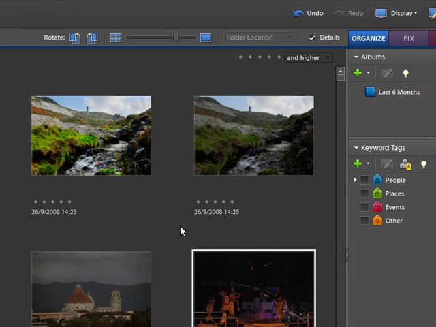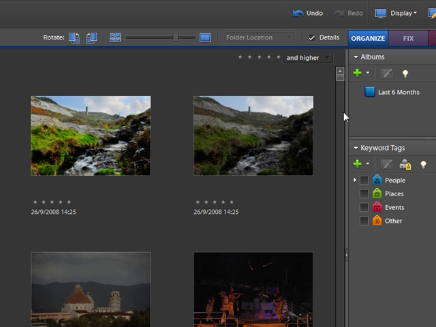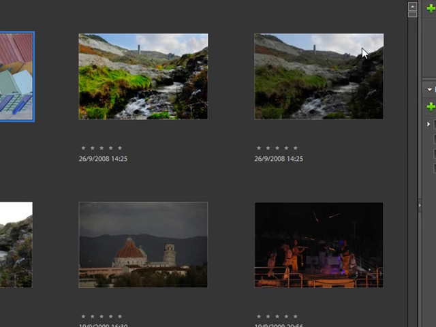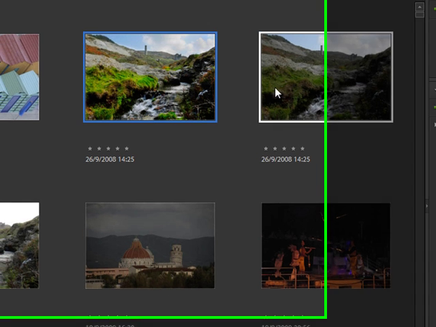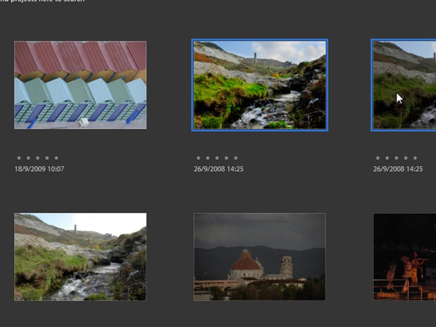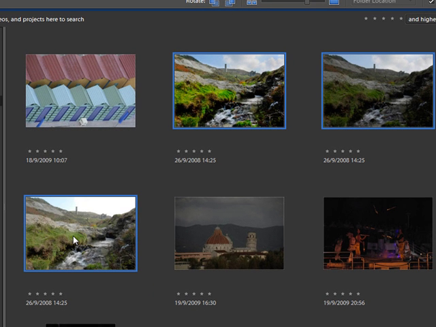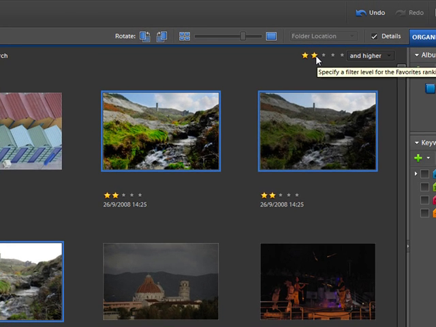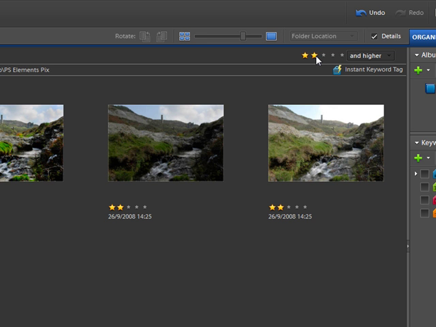As I say, we can give these pictures a bit of a rating if we want to. Say all these three pictures here: if you hold down the control key, you can click on individual photographs, and if we give those a rating of say 2 stars, they've all got 2 stars now. If I click here and say only show pictures with 2 stars, then we'll only see those photographs. It's quite a useful little tool. There you go. And just come out of there again, and they will all appear again shortly.